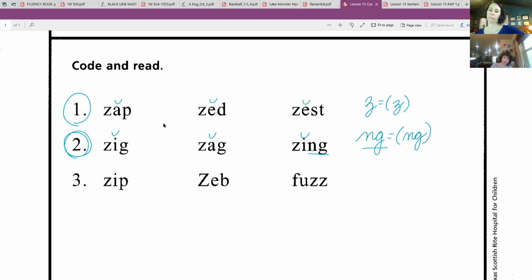Okay, go ahead and read to me. Zap. Zeb. What is your E sound? Zeb. Okay, now look at Z, good. We're going to do our B and our D. Zeb.